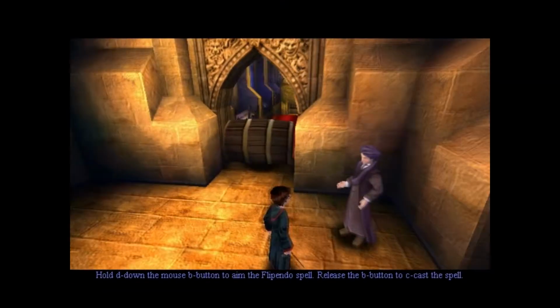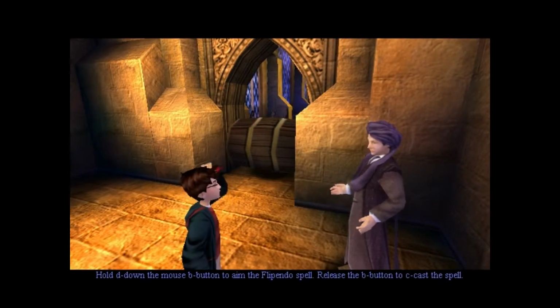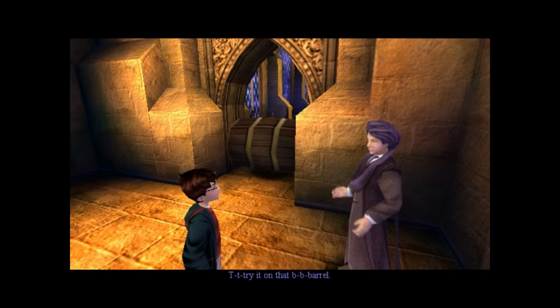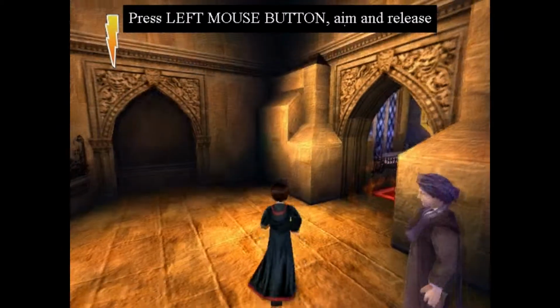Hold down the mouse button to aim the Flipendo spell. Release the button to cast the spell. Try it on that barrel. Yeah, if you say so. Oh, forget the controls for a sec. Here we go.